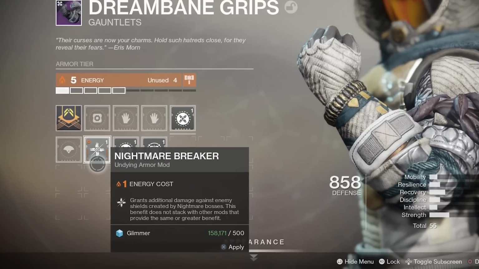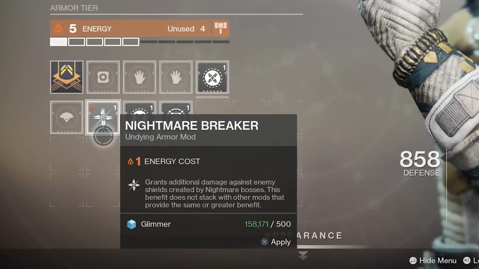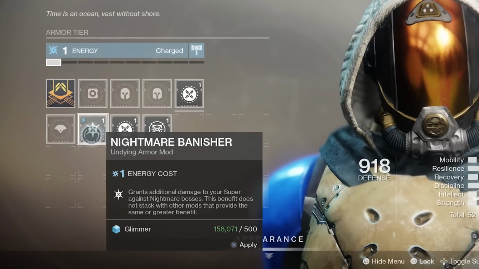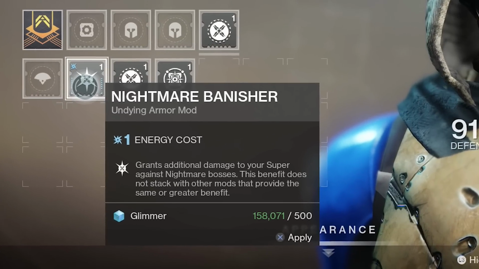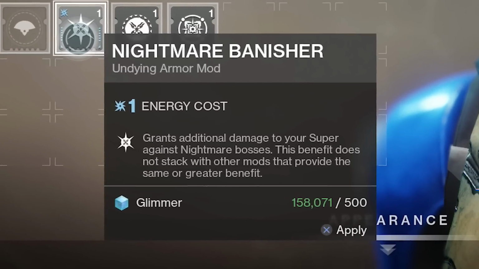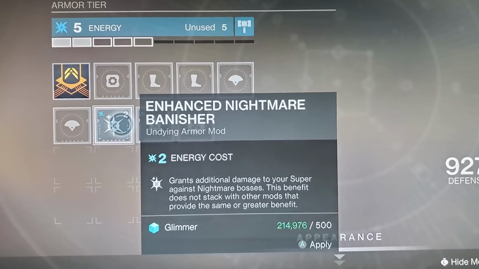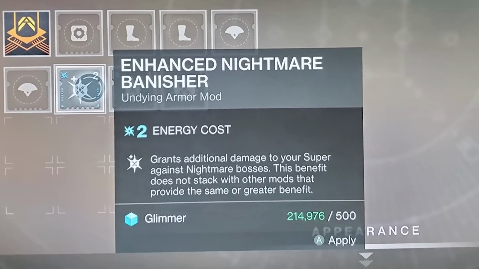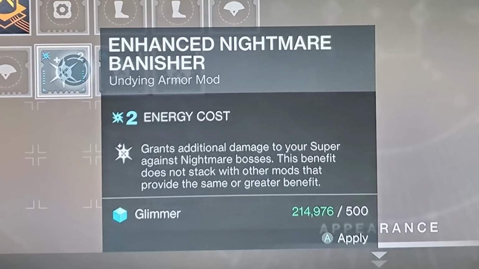Okay, so first up we have Nightmare Breaker, grants additional damage against enemy shields created by nightmare bosses. And the other mod I got was Nightmare Banisher, grants additional damage to your super against nightmare bosses. And just in case you were curious, here's an enhanced mod that dropped from a nightmare hunt. It's an enhanced Nightmare Banisher mod. This screenshot is courtesy of one of my Twitter followers, Paid to Be Famous.